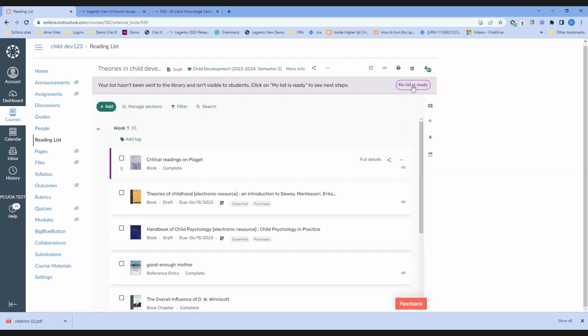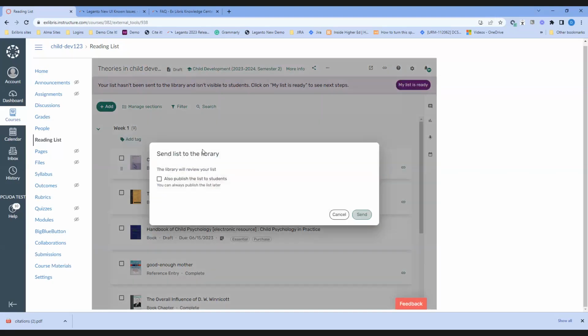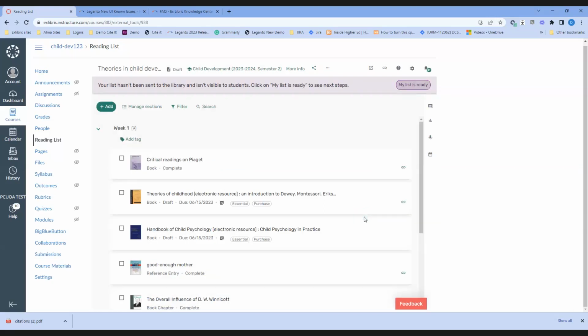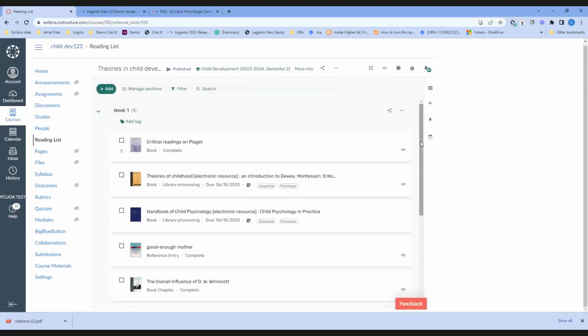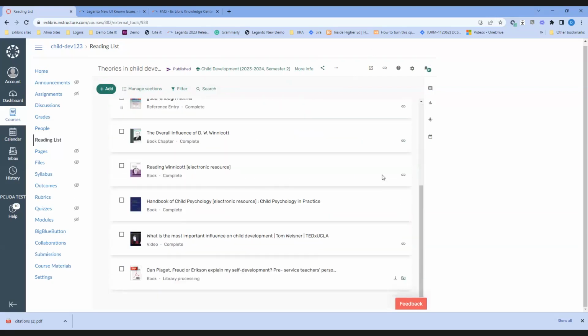So it can publish the list, it can send the list to the library, and it can do the third thing, which is sending the list to the library, but also giving me as an instructor the option and the freedom to publish it. So I can check mark this, and you can say that it's for all students, or I can choose when I'm publishing it to, if it's enabled. If it's disabled, it's not there. And then I can decide to send it to the library. So I send it to my library, and you can see the result. And the list is ready for me.